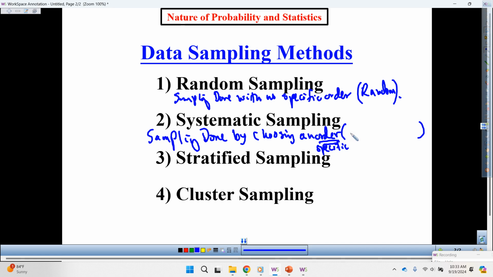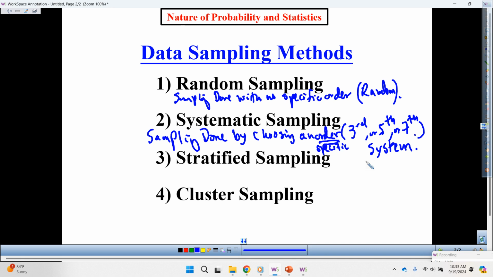Close. Did I pick the first person? The second? No, I went to the third person or the fifth person. So then you can write here third or fifth or seventh. But you need to have a specific order, and it's called a system. You have to have a specific system of selecting those subjects. All right? You all ready? All right, next.